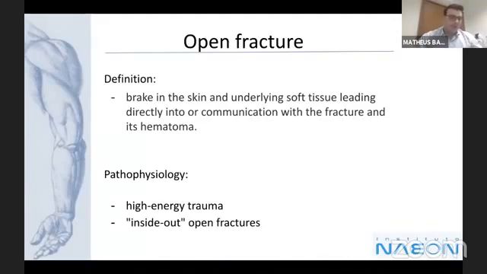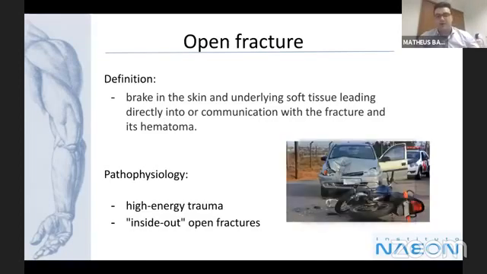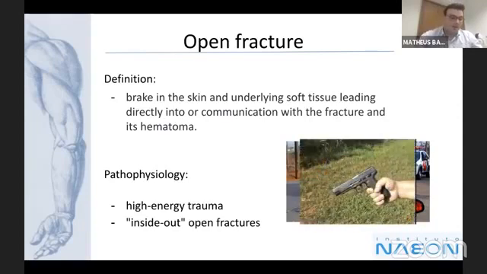A definition, also called a compound fracture: a fracture breaking the skin and underlying soft tissues, leading directly into or communicating with the fracture and its hematoma. Most often, this wound is caused by a bone fragment breaking through the skin at the moment of injury. The most common pathophysiology is high energy trauma or a punctate fracture that transfixes the skin and reaches the external environment. This can be caused by an automobile accident or even a firearm shot.